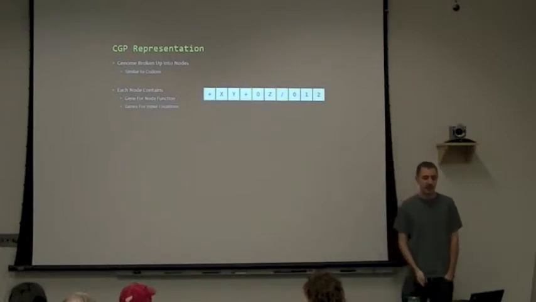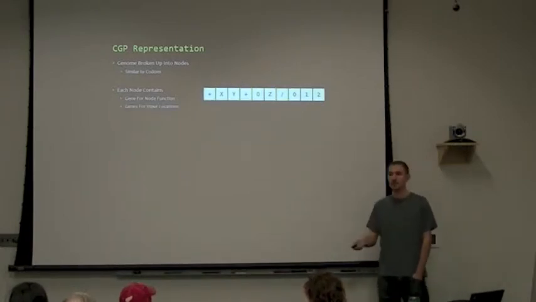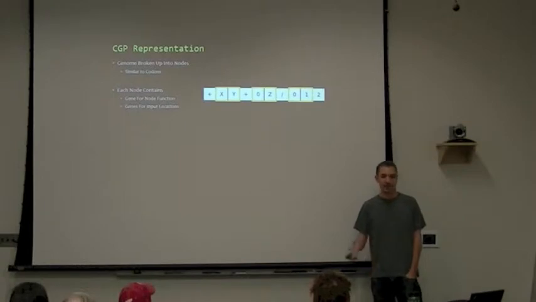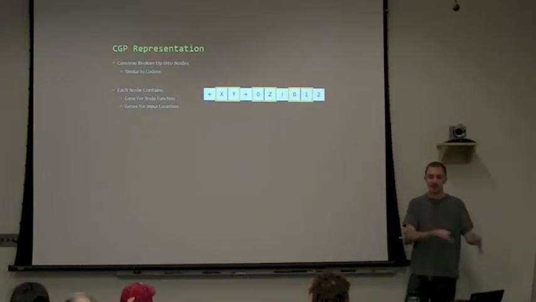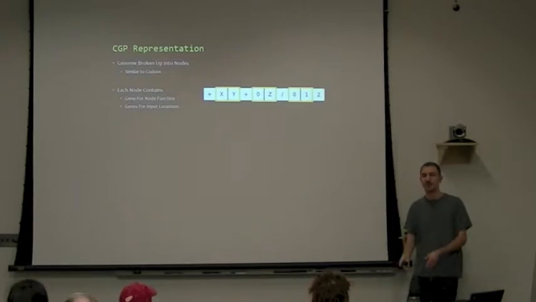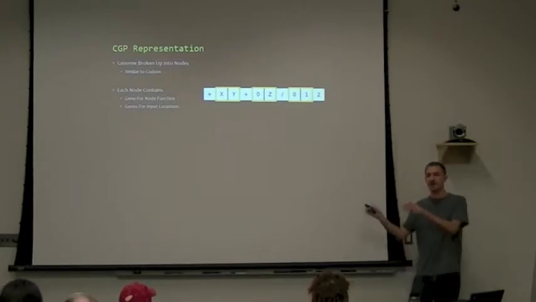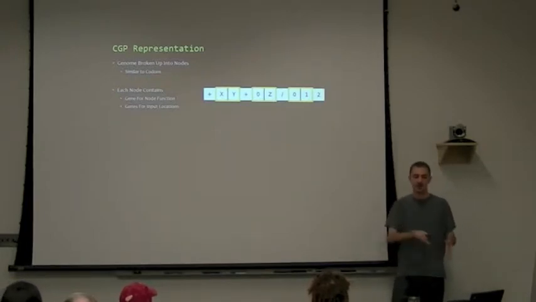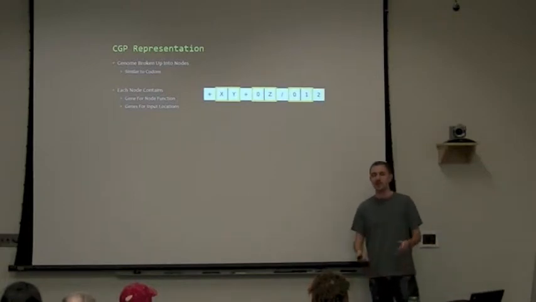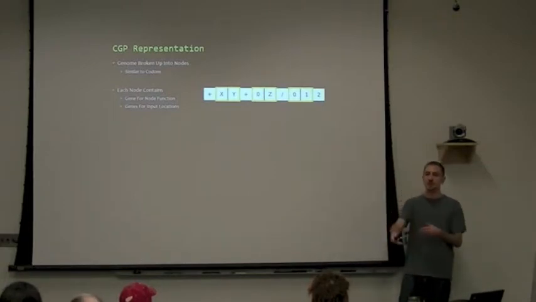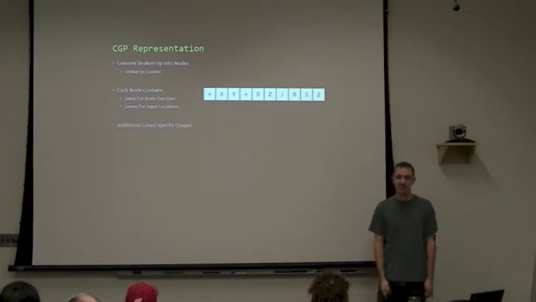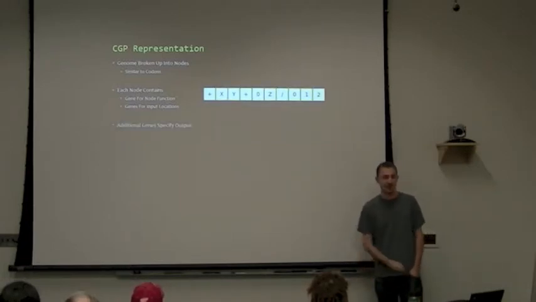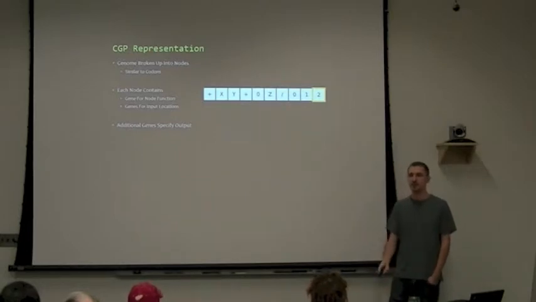And it contains genes for where to get the input information it's processing. So for the first one up there, it's getting from the x variable and from the y variable. The next one is getting from node 0 and the z variable. And then the last one is node 0 and node 2. So this lets you get information from any previous nodes and then process them. You may have noticed there's an additional gene on the end that wasn't part of any node. That specifies output location. This is where the final output of this individual comes from.